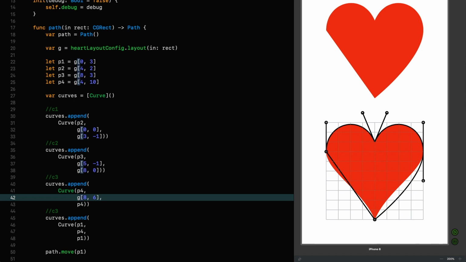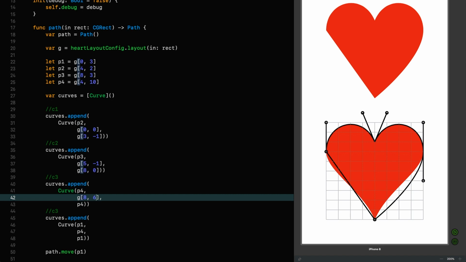You really can play around with it, and that's what's so nice about this, that you can make these decisions based on artistic license rather than asking, where are my control points? Which is such a step change from the native way of doing this. Which I don't even know how you would do this natively. It would be such a nightmare.